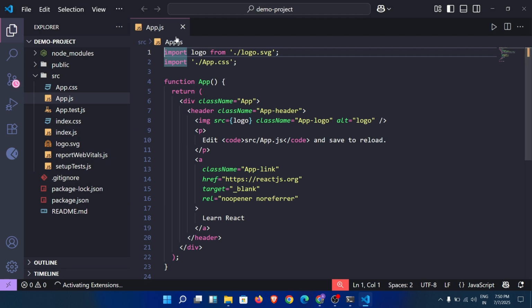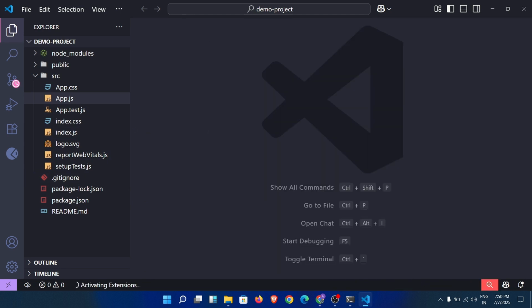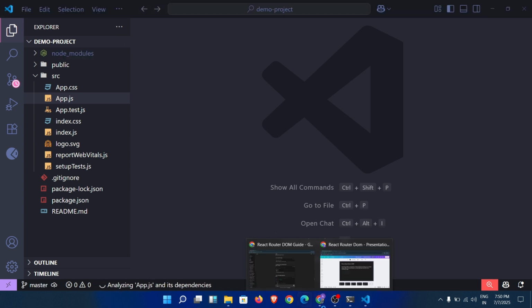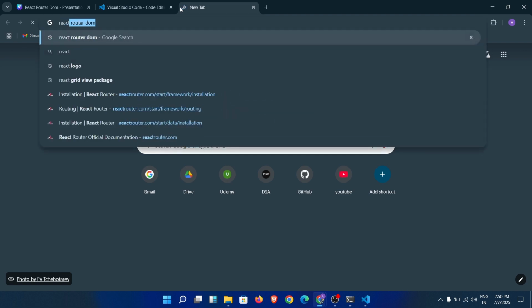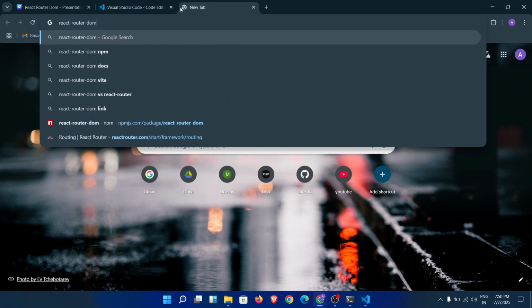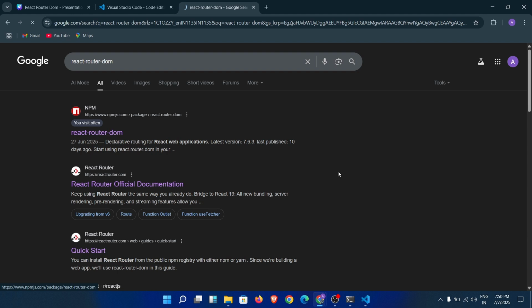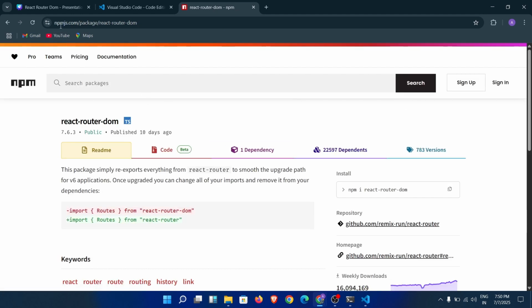So for setting up React Router DOM, first we need to install it, and for that this is the package provided by npm, react-router-dom.